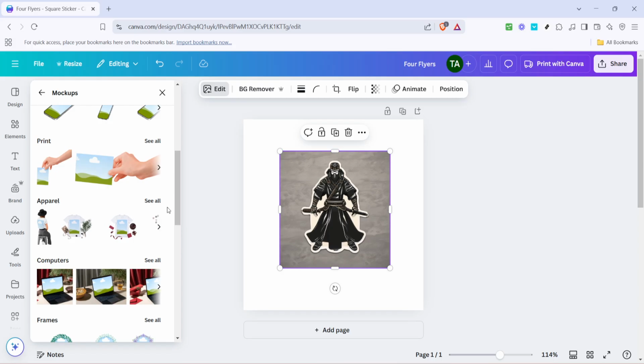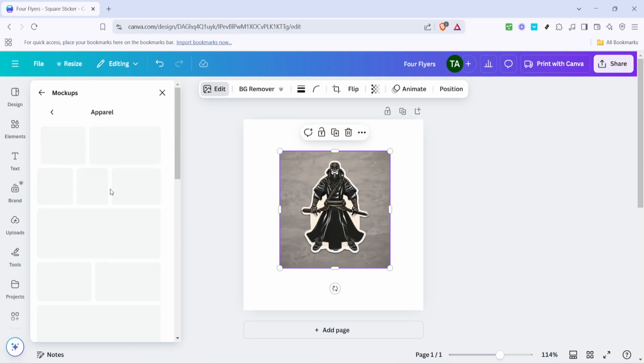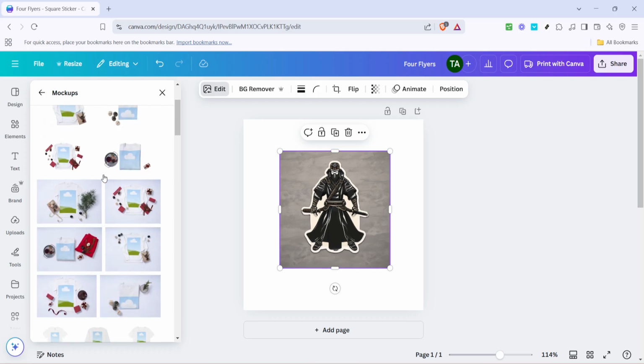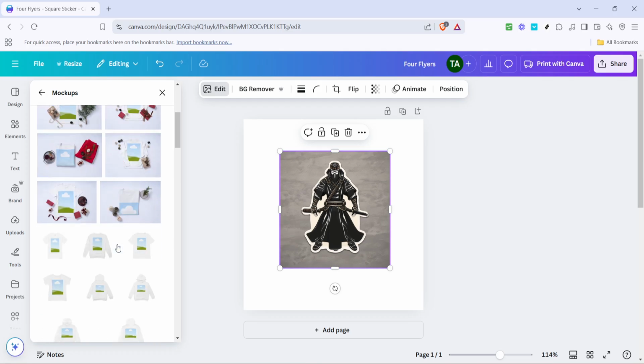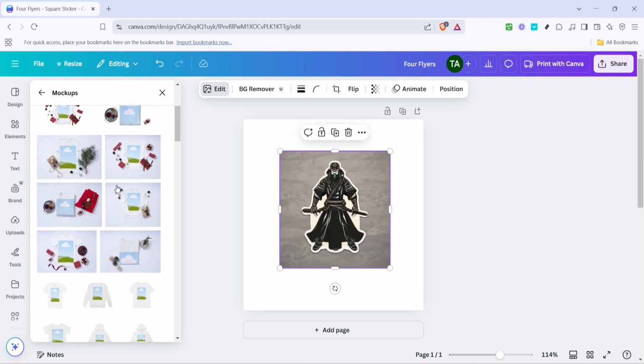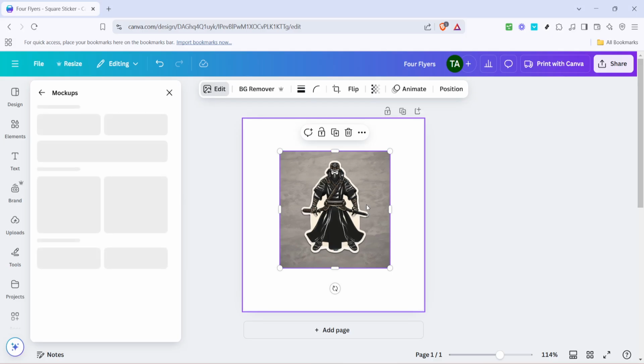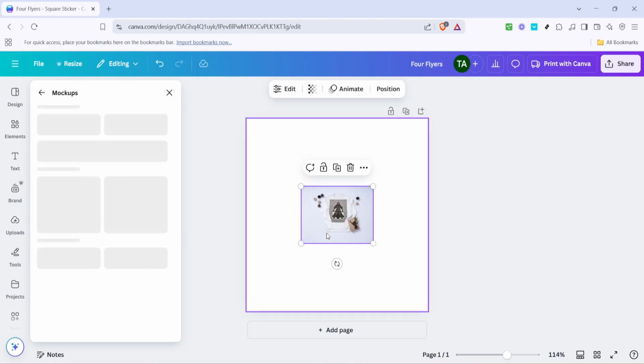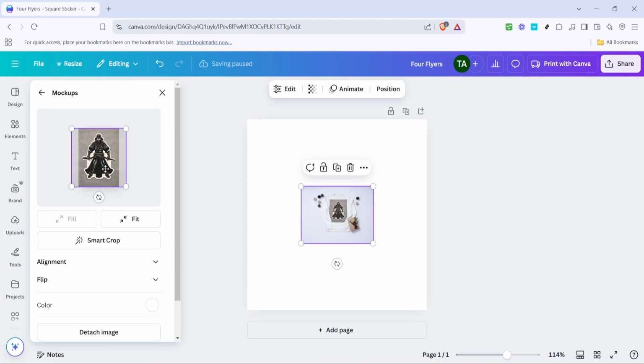Once you have made your mockup category selection, you now have the freedom to peruse through various templates and choose the one that best fits your needs. The great thing about Canva is its versatility and the ease with which you can try different styles until you find what works best for you. Select the template by clicking on it, and it will be added to your design. From here, you can continue to make adjustments both to the mockup design and your image placement. This could include resizing elements or utilizing Canva's various text and graphic options to further personalize your work.